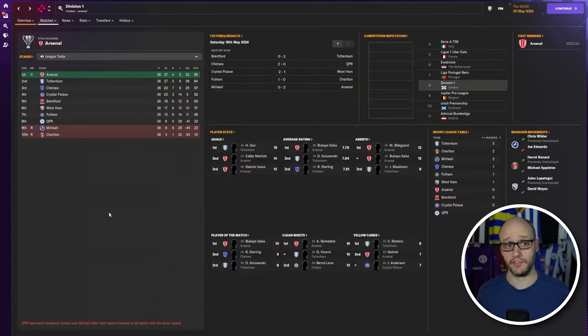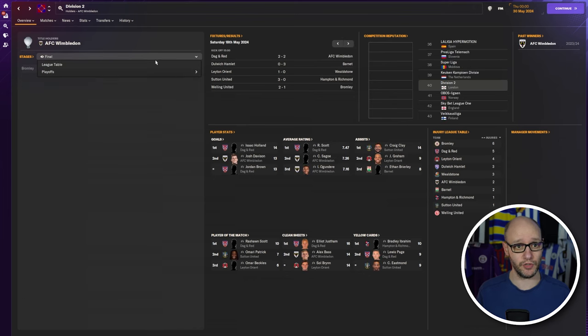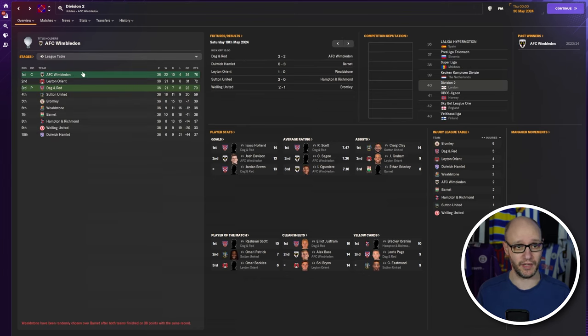Right, so we have just simulated a season and Arsenal has won Division 1 in our London nation. Tottenham came 2nd, a point behind. Chelsea, 6-7 points. Millwall, Charlton relegated. In Division 2, let's quickly look at the table. So there you go. Wimbledon won it, 76 points.